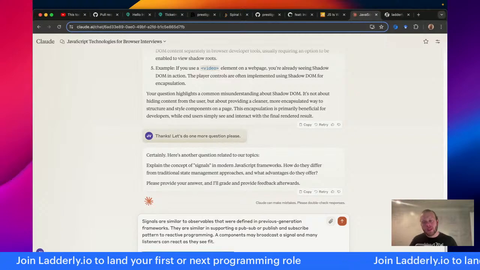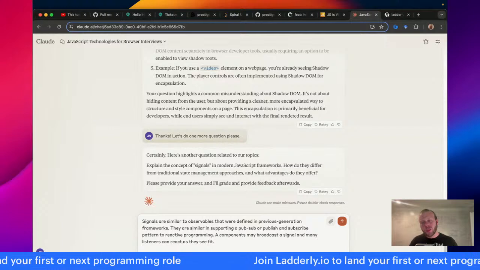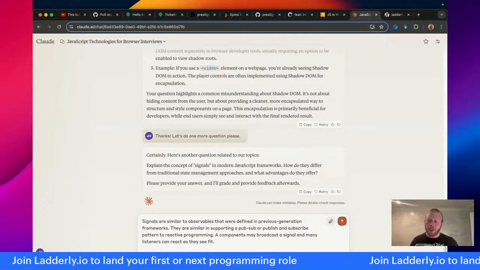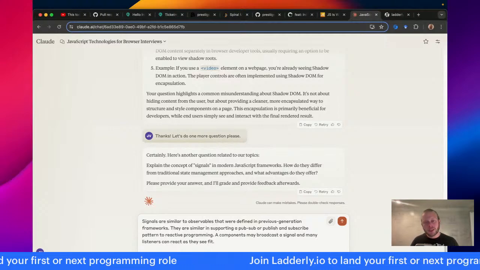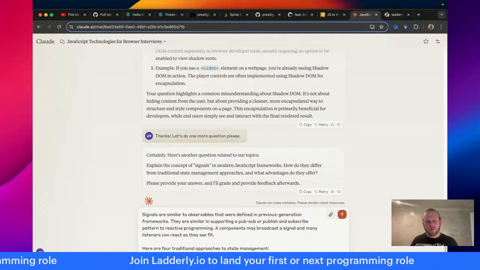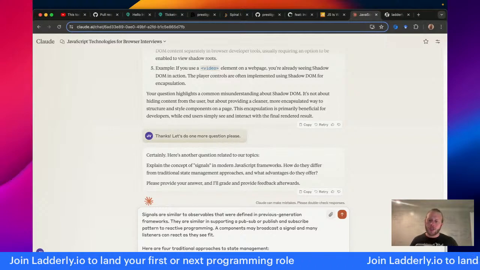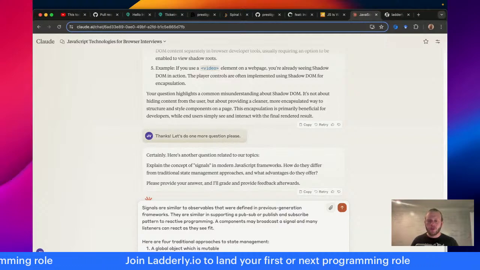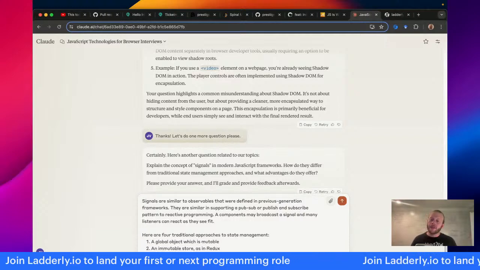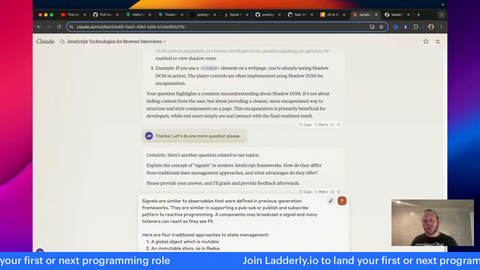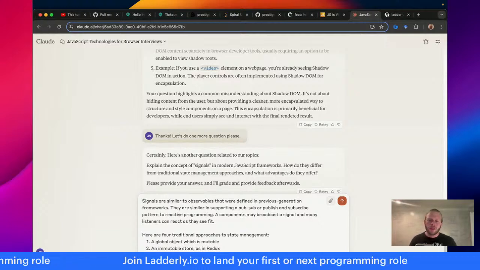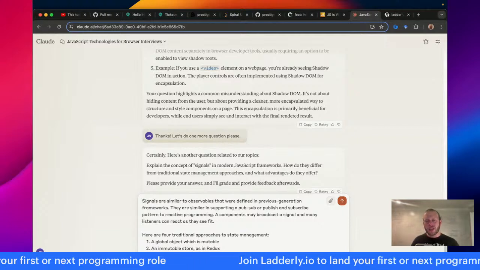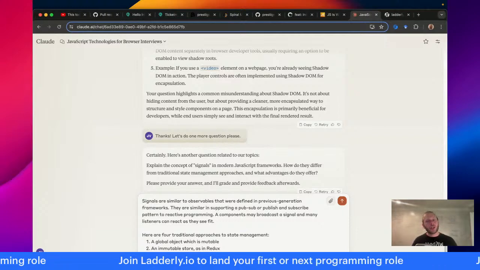Here are three approaches. Let's do four. Here are four traditional approaches to state management. One, a global object, which is mutable. Two, an immutable store, as in Redux. Three, state in services. State encapsulated in a service. And you can do dependency injection.